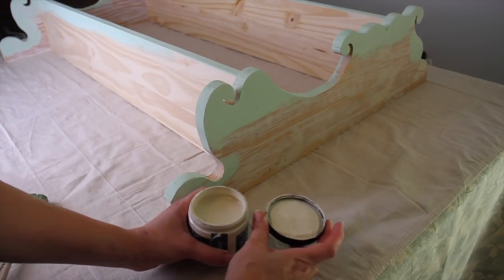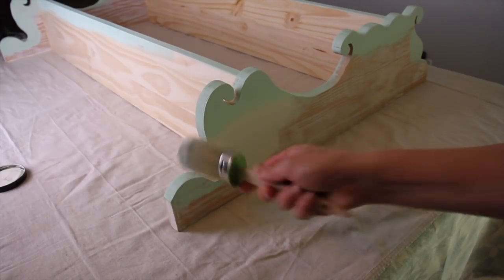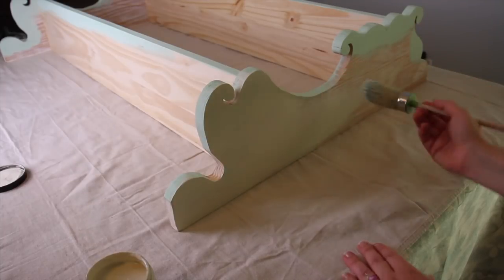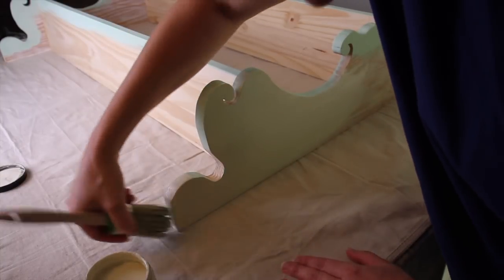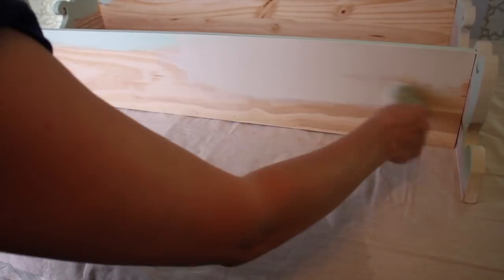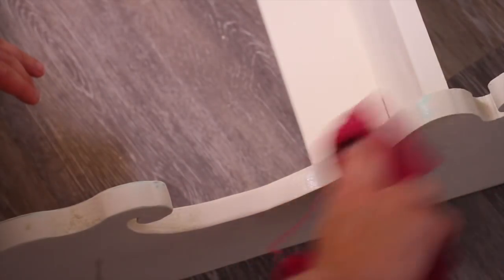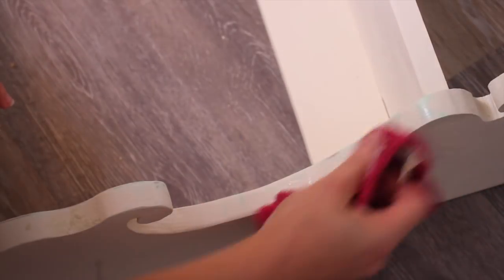For the overall paint color I am using my DIY paint in crinoline. I just kind of wanted more of a neutral tone with this and I ended up applying two coats. To distress some of it back I just used a wet rag and I'm doing a little bit of wet distressing on the edges so that you see a little bit of that mint chip peeking through.